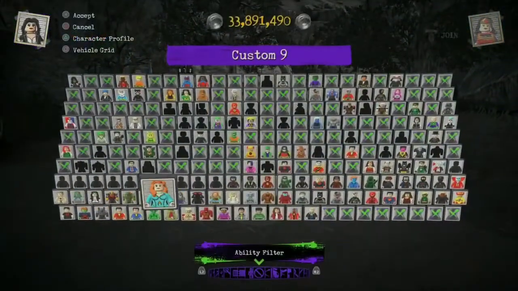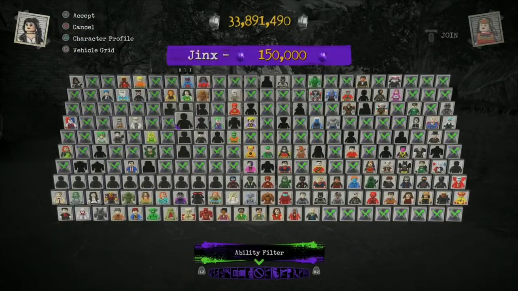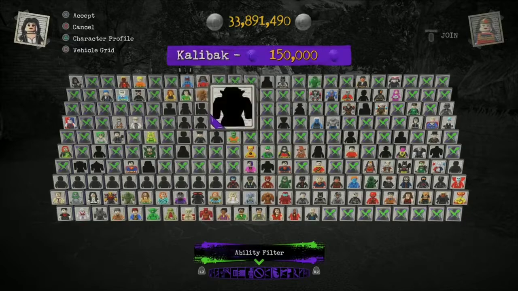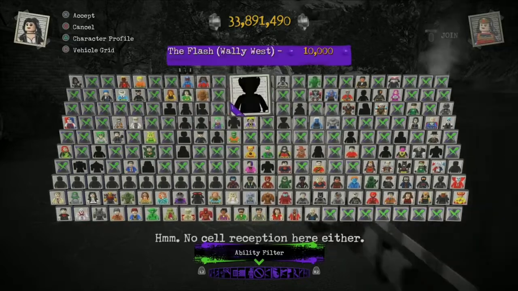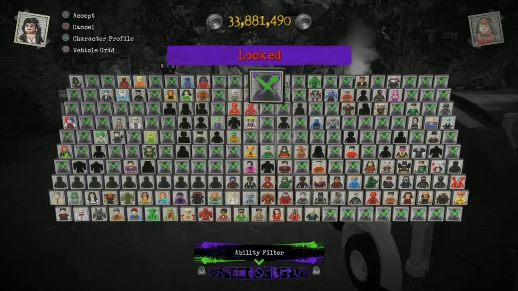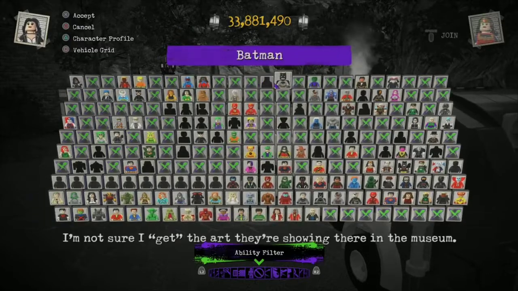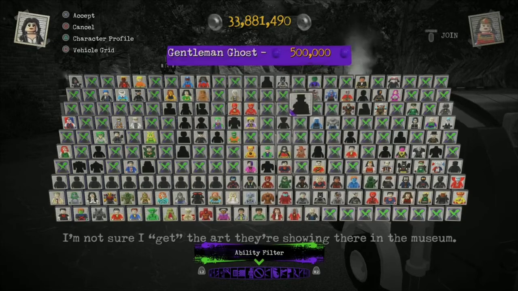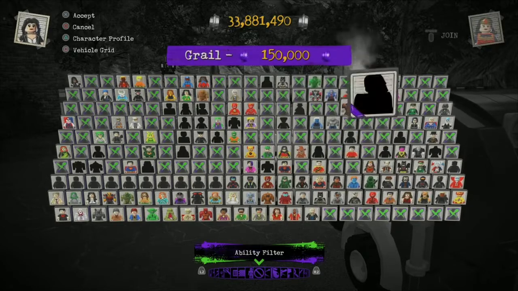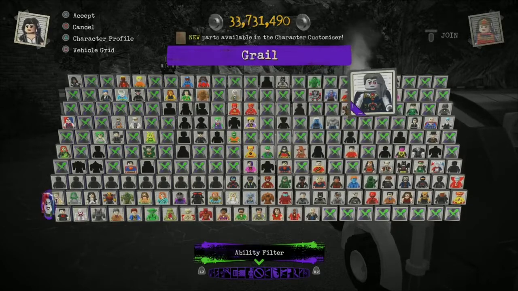And we did unlock Metallo. Where is he? Should be here somewhere. I saw him somewhere. In one of my runs in the hub world, I unlocked Gentleman Ghost. Oh, there's Grail. Okay, we'll unlock Grail.